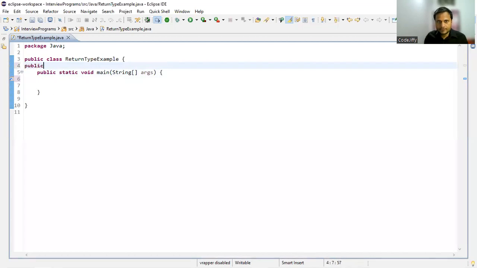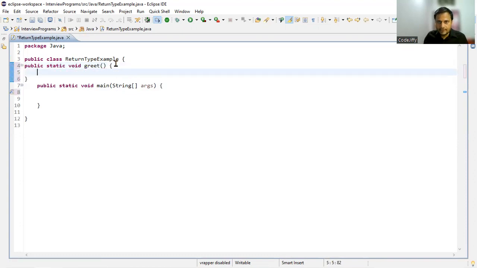Public static void, name of the method is greet, and add curly brackets here, and let's write code to print the message using the sysout method.